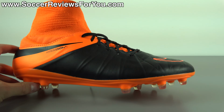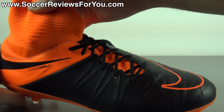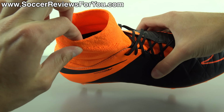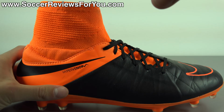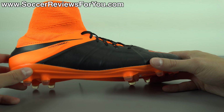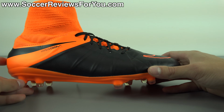So this particular aspect, the collar and the middle portion, is just an elasticated mesh material that looks similar to Flyknit, I'll give it that, but the quality, especially in person when you have these in your hands and even when you're wearing them, is definitely noticeably not as nice as what you're going to find from the Flyknit on the top end Phantom model. So that remains unchanged coming from the standard variation of the Phatal 2 DF.